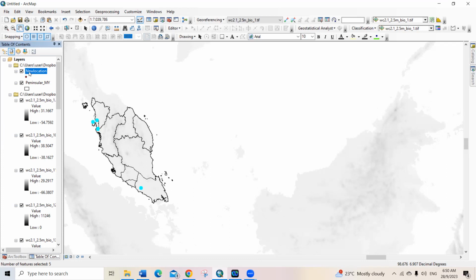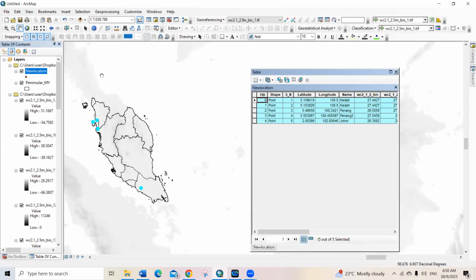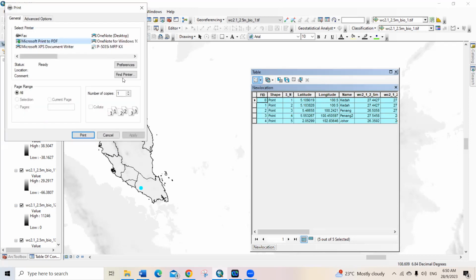All right. So after that, we also have to right click again and go to open attribute table. Then you can come here, under table options, what you need to do is to print. You print it as a PDF document.